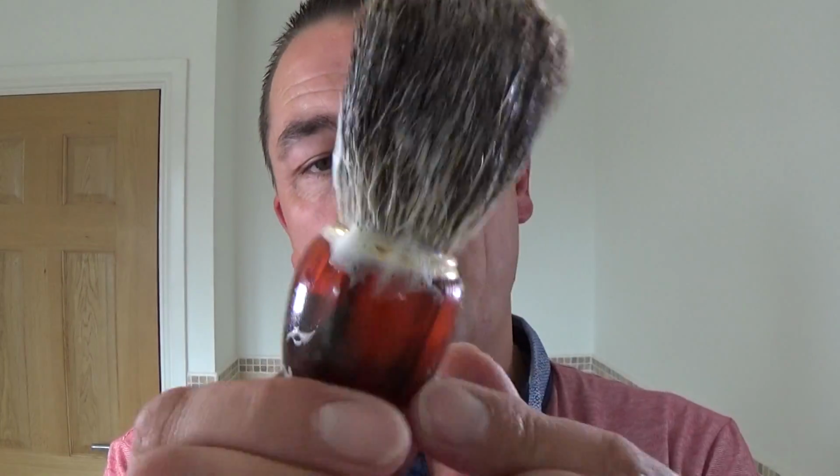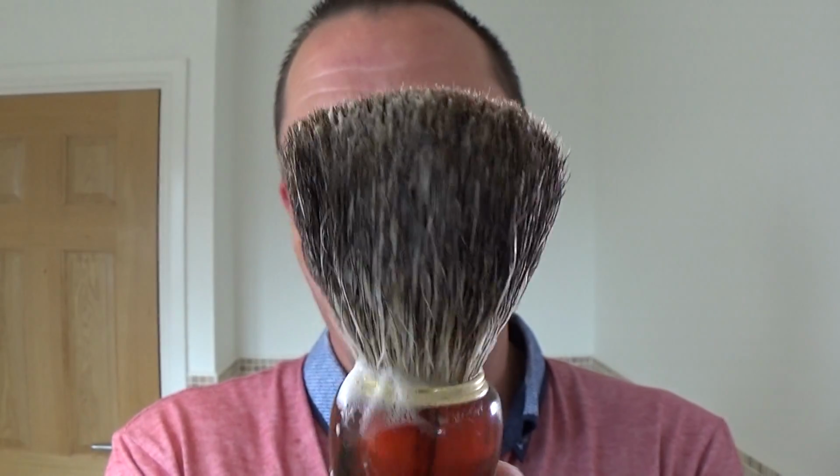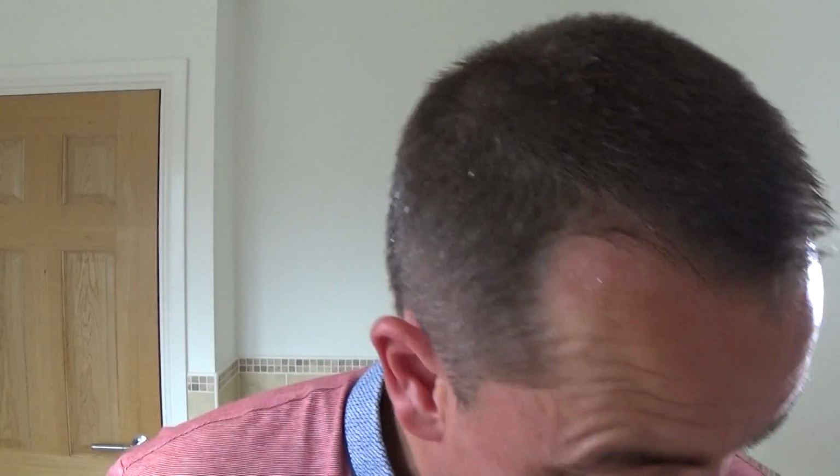Badger brush, Omega badger brush, I've had that for years. Look at the shape of it. Lovely, holds the soap and the moisture. Smell that, lovely, isn't it? And then the Pall Barber.